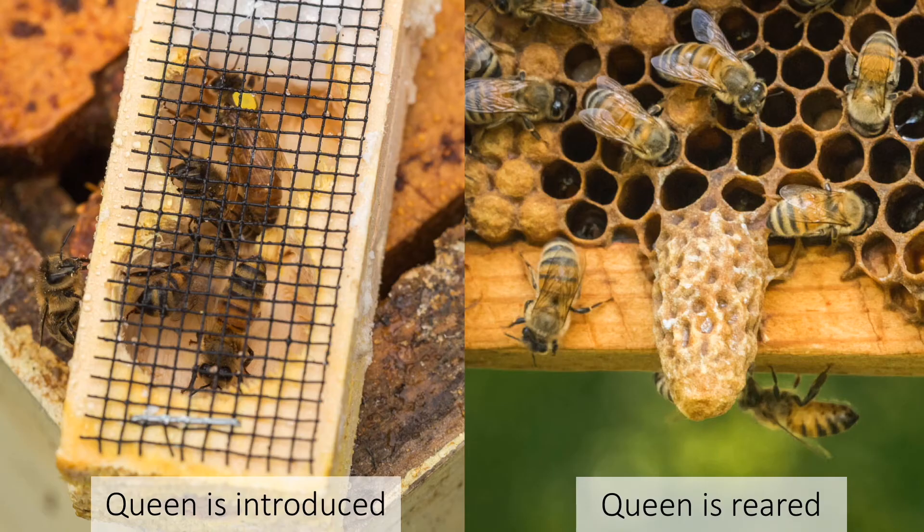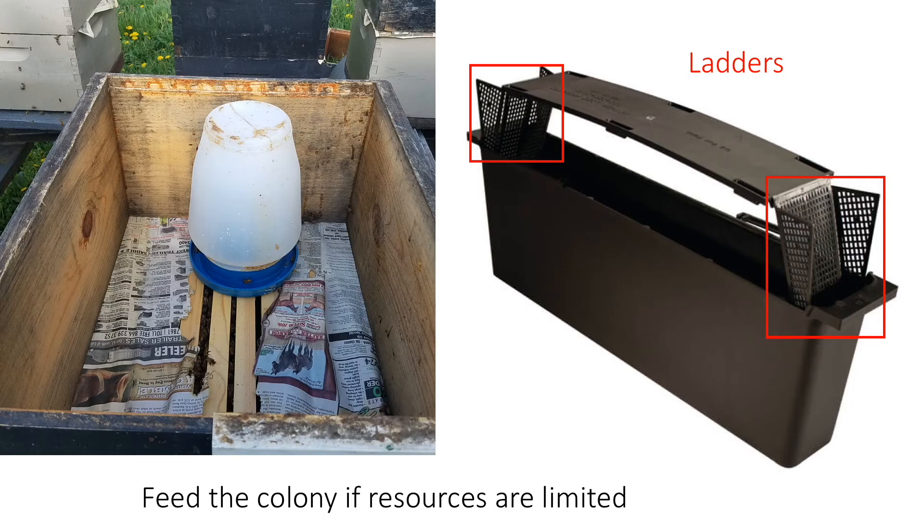If you are splitting a colony before the presence of queen cells and you do not have access to a queen or queen cell, you can let the bees rear a queen from worker eggs. After splitting, it is best to not disturb the daughter colony for two to three weeks so that the queen can emerge, mate, and begin laying. After three weeks, I recommend checking the colony for eggs. Feeding is encouraged when it is still too early in the season to forage or the weather does not permit foraging. Frames of honey can be given to the colony. If you do not have frames of honey, alternative feeding methods include a mason jar, an entrance feeder, or a division board, commonly called a frame feeder. If using a division board, place floaters — for example styrofoam balls — or a ladder inside so that the bees have something to land on and will not drown. Examples can easily be found online.